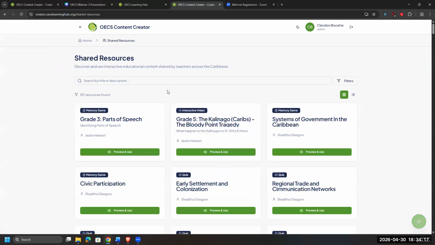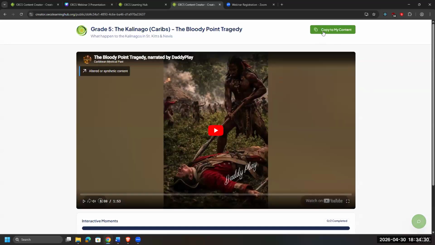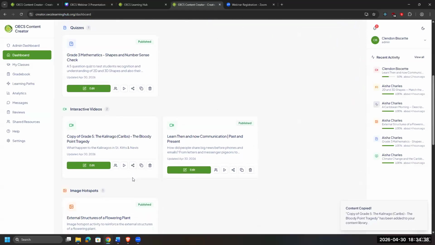You can preview it, you can share it directly with your students, you can preview this grade 5. Okay, you can add it to your own content. You can say copy to my content, and it will bring itself into your dashboard, and you can reuse it, remix it, recreate it, or whatever you wish to do with it.